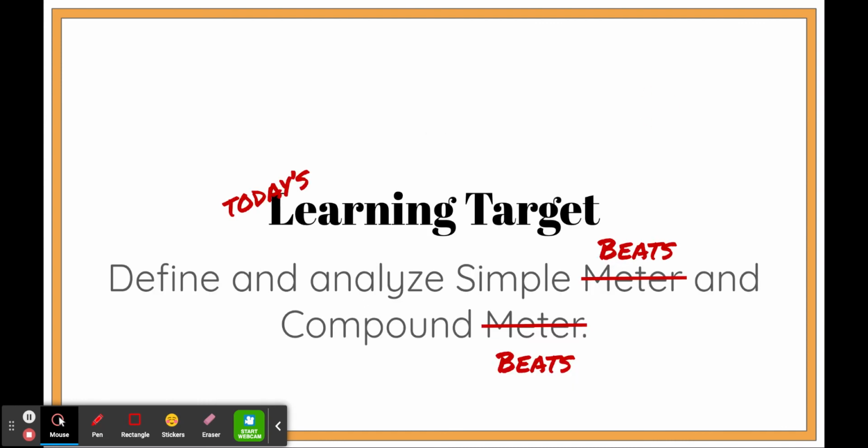Now you can define and analyze simple and compound beats. In the next class meeting, we will learn how to analyze beat types and visual and oral examples of real music. You will get lots of practice, so don't worry if you don't quite get it yet. And then in part 2, you will learn how beat types relate to meter.